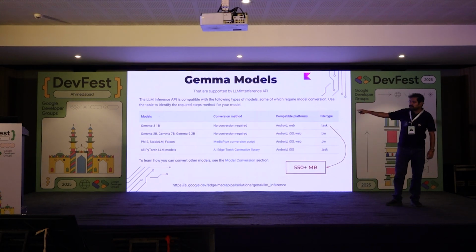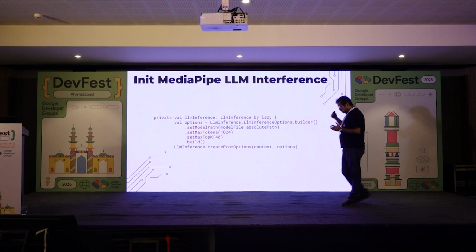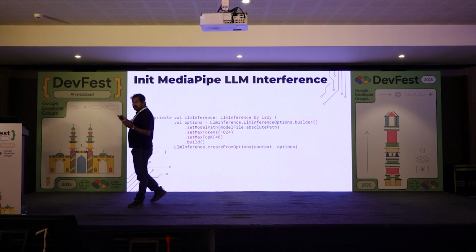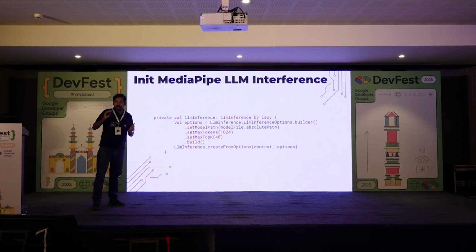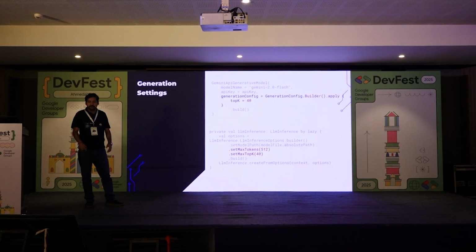This is the model I have used, Gemma 3 1B. Note the size, it's over 500 MB, not KB. I think 554 MB. For that size, you can't package that model with your app, because then your app size will be, say, 1 GB. No one will download your app. So you have to pass it in some different manner. I chose to download it. So you download the file and then you instantiate your LLM inference library like this. And this is all the code you need. After that, you can just use generation.